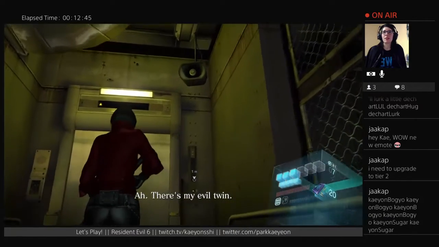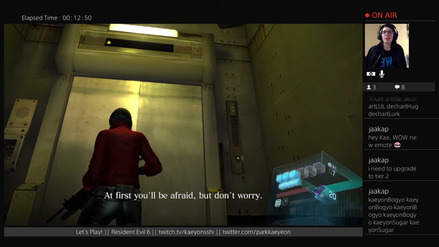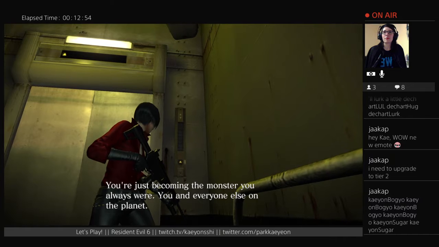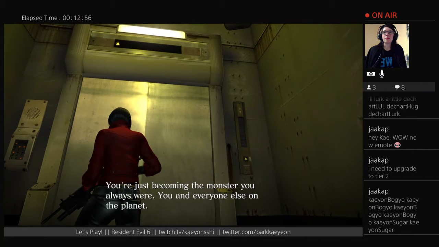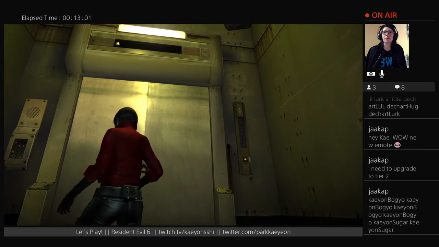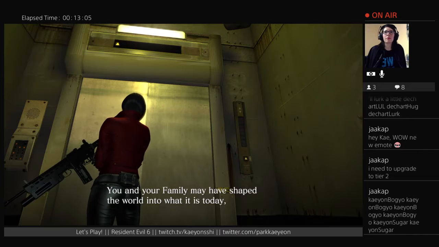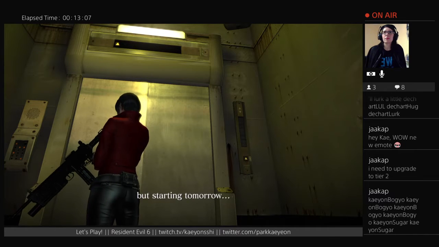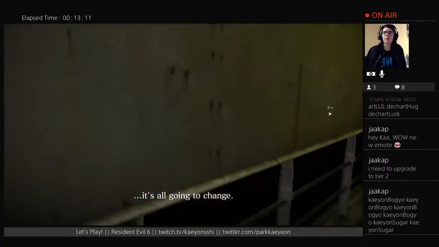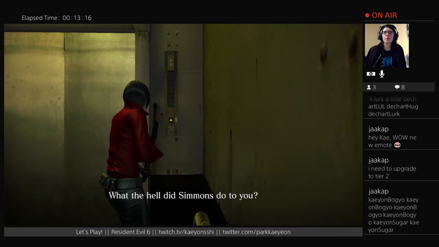There's my evil twin. At first, you'll be afraid. But don't worry. You're just becoming the monster you always were. You and everyone else on the planet. You and your family may have shaped the world into what it is today. But starting tomorrow, it's all going to change. What the hell did Simmons do to you?